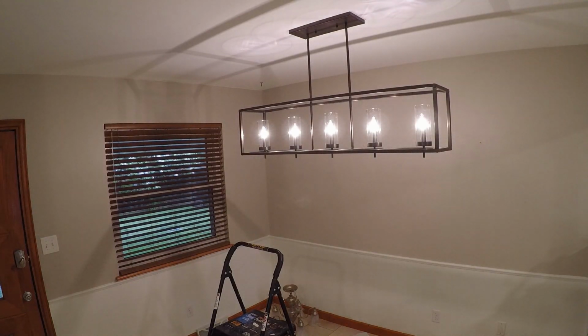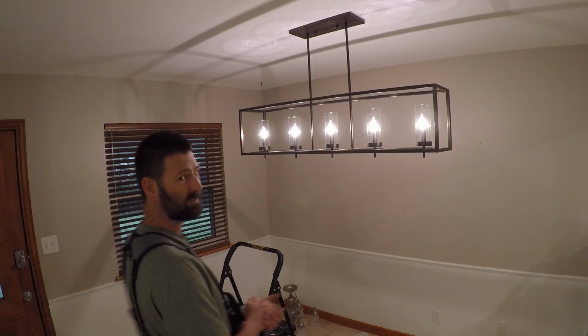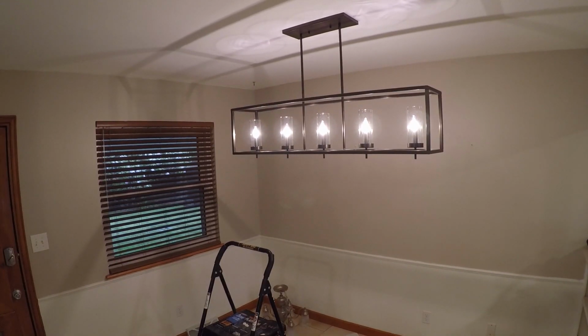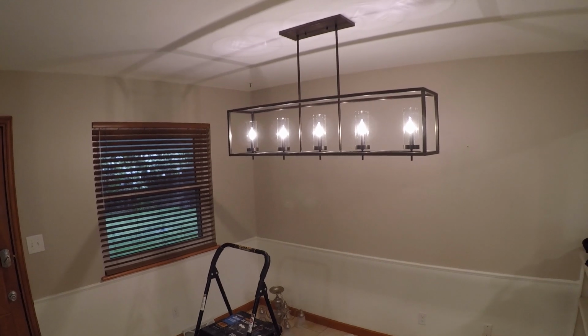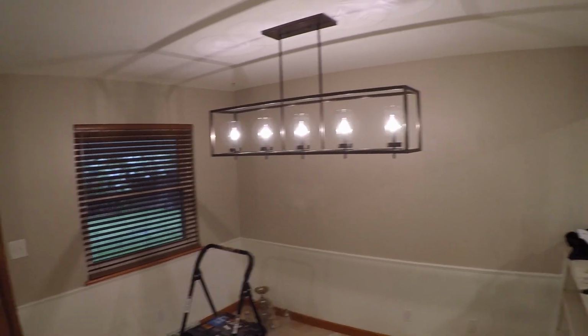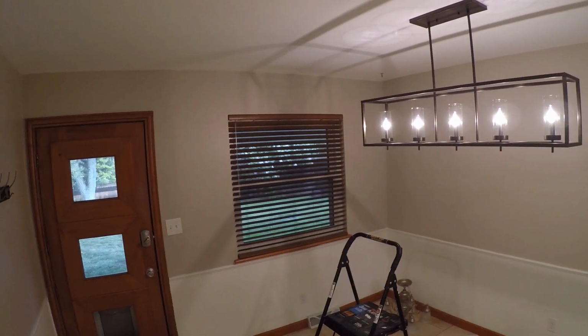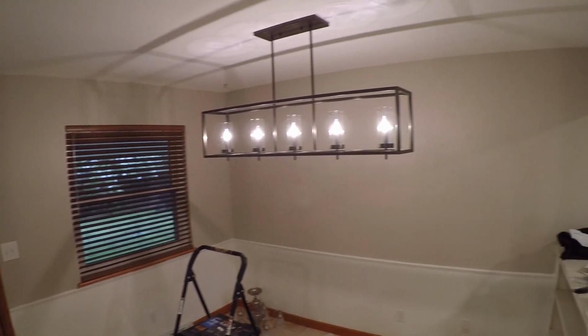Oh, that's perfect. That is perfect. What's it look like on camera? Yeah, it is definitely bright enough in here. In fact, I'm going to install a dimmer switch.